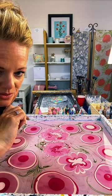So I'm about to lay this bandana down. I've just got it secured to some PVC pipe that's in a square, the same size as my tray. You have to lay it down very carefully. Once you start and it touches the water, you can't stop or else it will mess up the design.